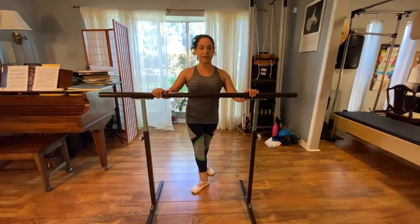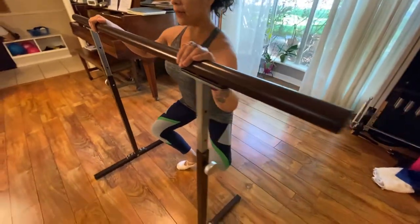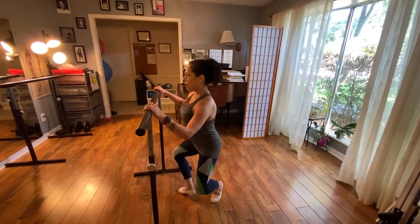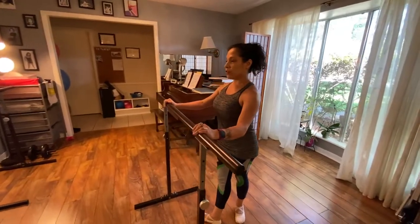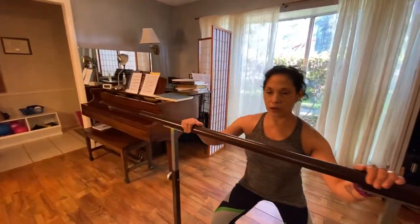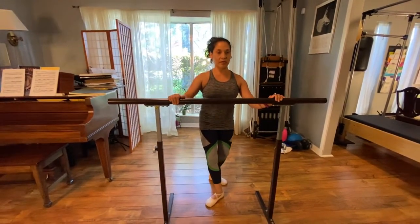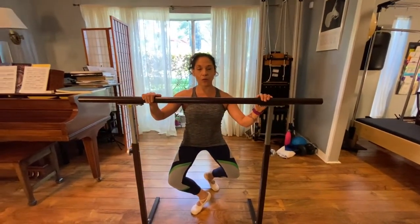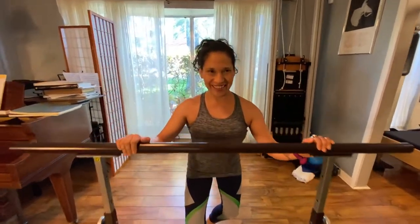And squeeze your thighs. Grow tall and heels down and tall. Knees back, heels down, squeeze your thighs. One more, and down and up and squeeze and down and hold. Heels down and up and squeeze.